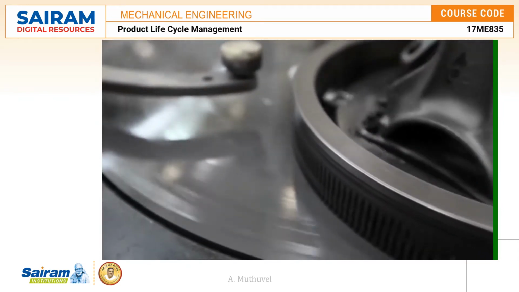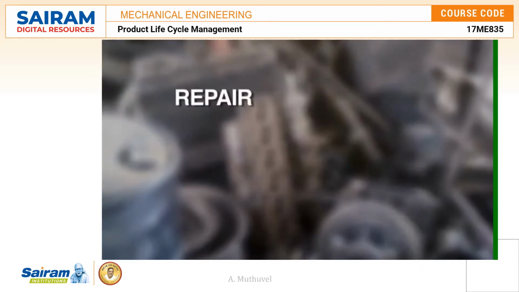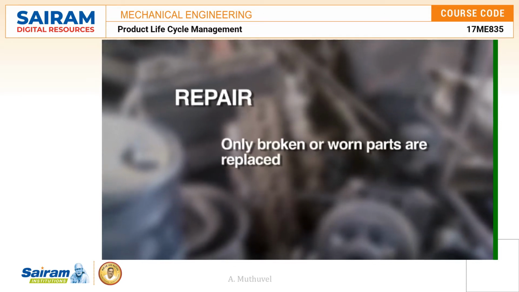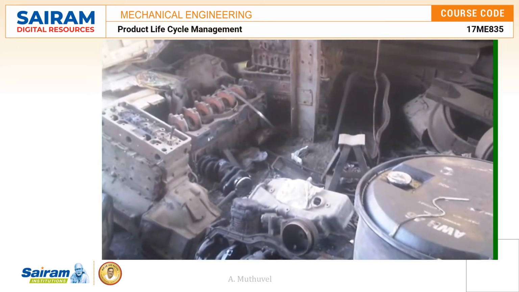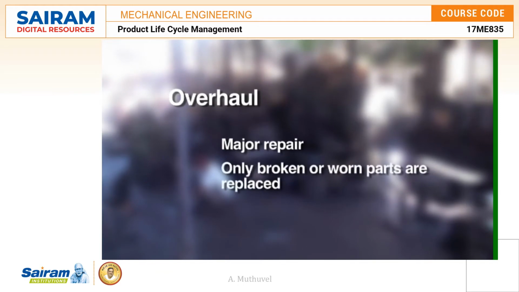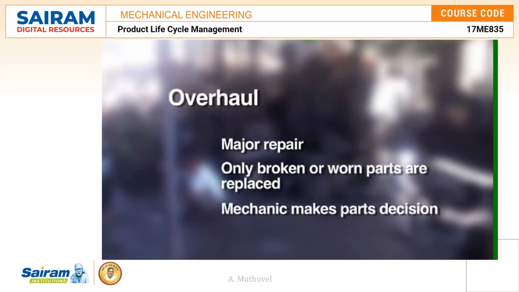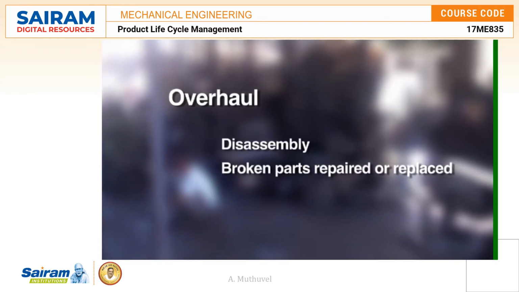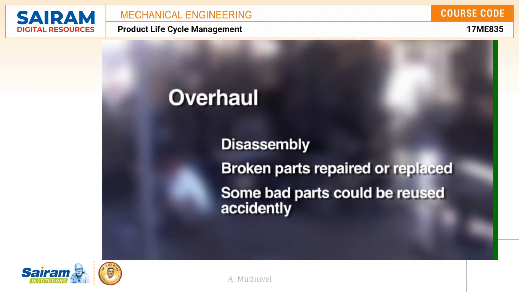Let's explore the difference. To repair a product, a technician replaces or adjusts only that part of the engine or component that's worn out or defective by visual inspection. Overhaul is accomplished by replacing the parts that appear to be worn or broken. The technician repairing the engine or component determines which parts are acceptable to be reused. However, something else could go wrong with the engine that is completely unrelated to the failure being addressed.